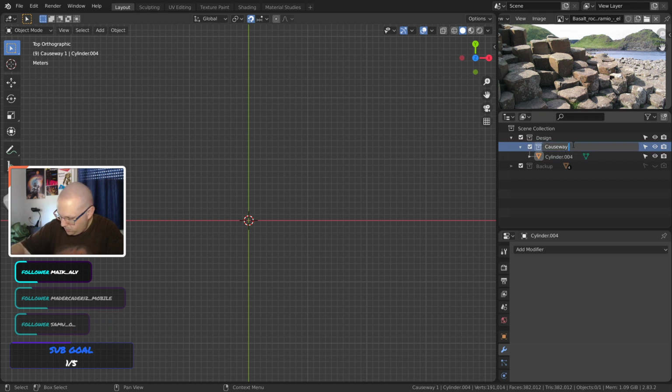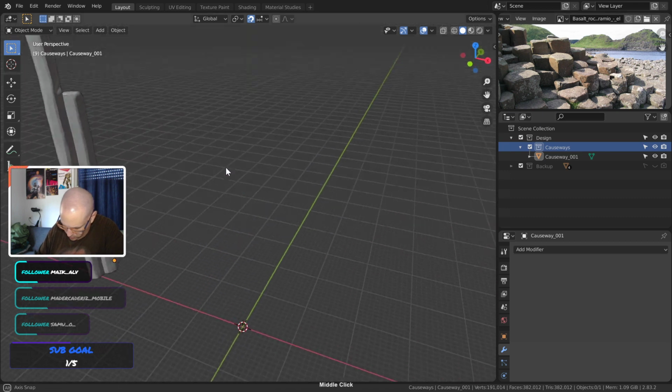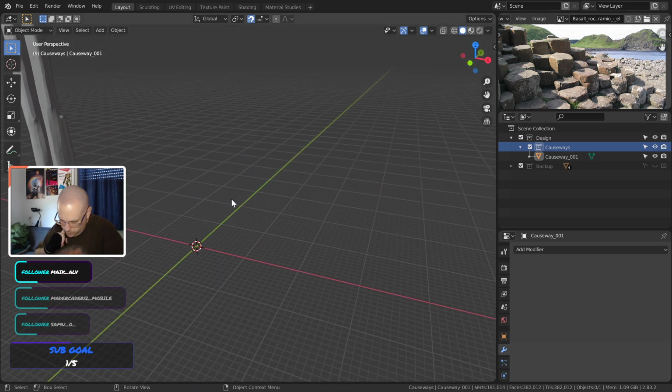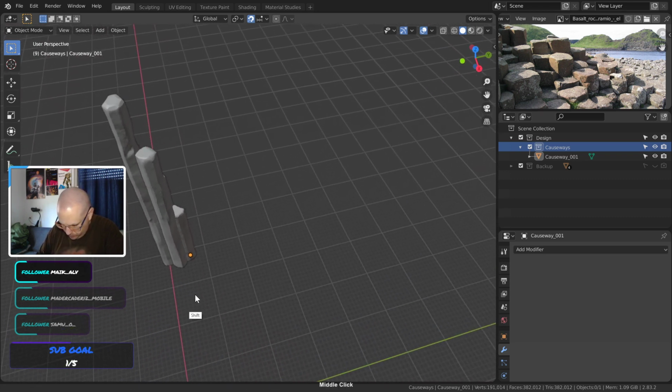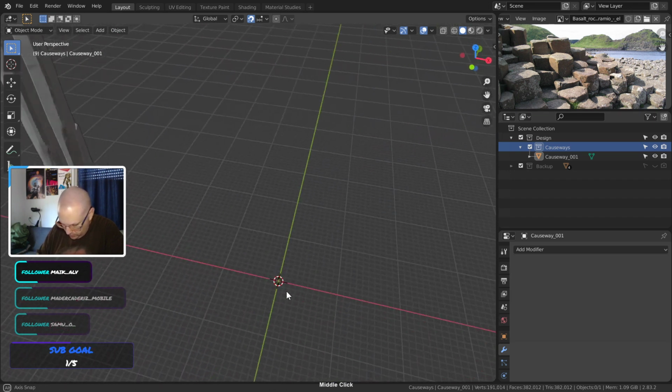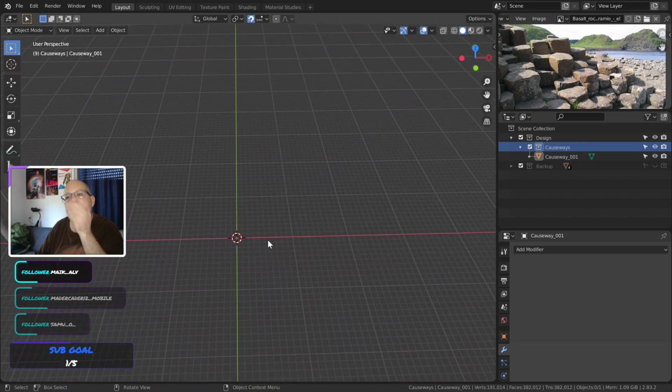So this will just be the causeways, and this will be causeway 1, and we are going to make, let's do a bunch of the same size and maybe break it a little in the middle or something.